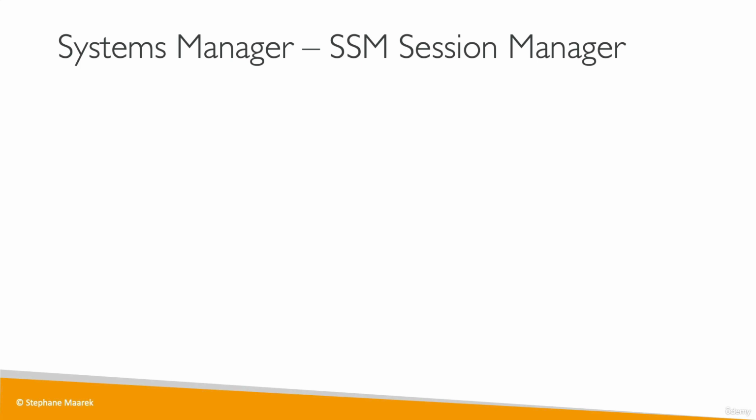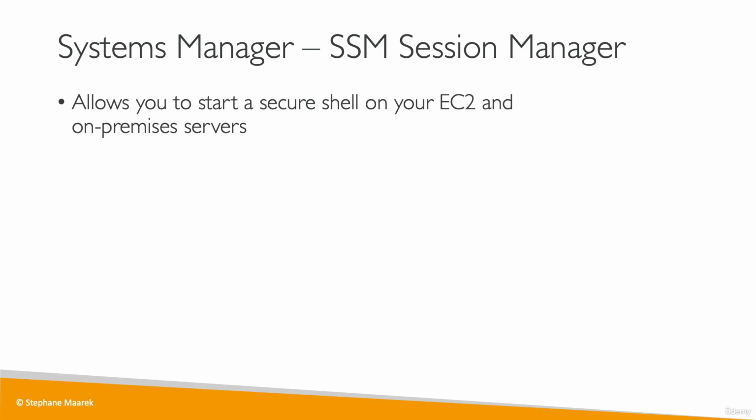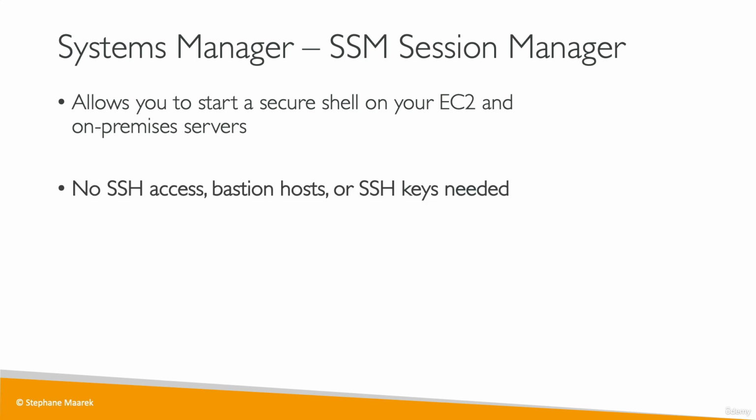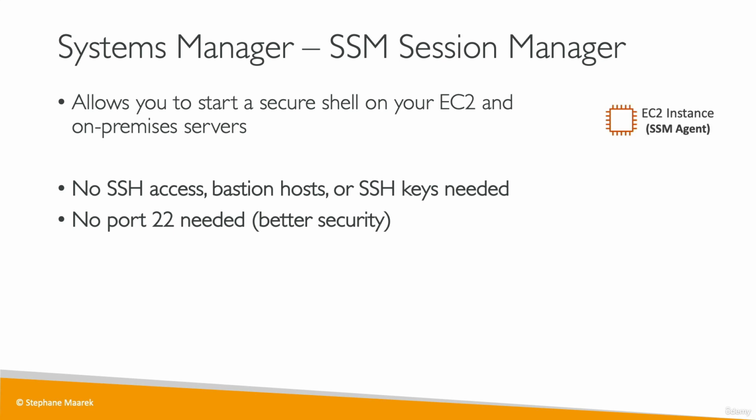Okay, so now let's discuss the SSM Session Manager feature of Systems Manager. This allows you to start a secure shell on your EC2 instances and on-premises servers without having SSH access or the need for bastion hosts or any SSH keys. That means that port 22 on your EC2 instances is going to be closed, because there is going to be no need to do SSH to establish a secure shell onto your EC2 instance. That means better security.